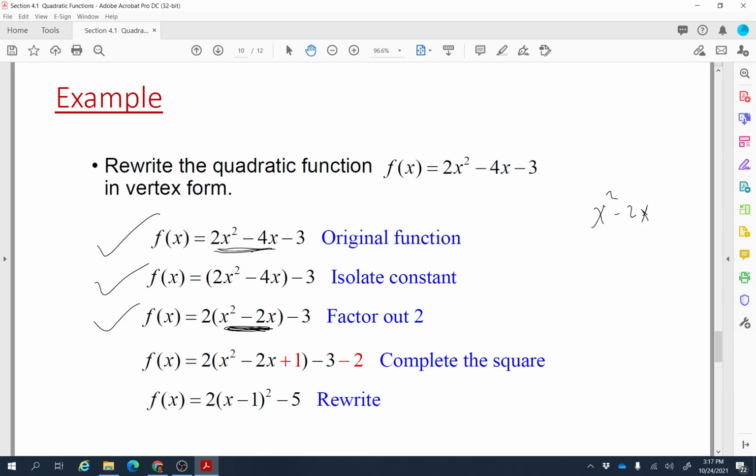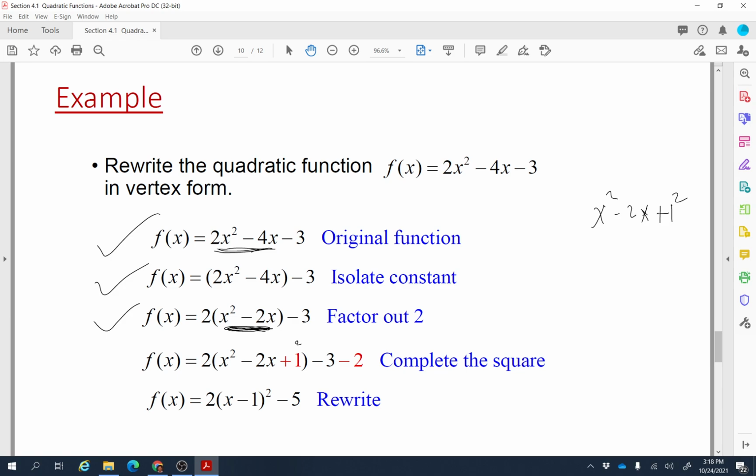To complete the square of this, we have to add something. Here you see that we have to add the number which comes after you divide this number by 2 and square that number. So if you divide 2 by 2, that will be 1, so you have to add 1 square. That's why I'm adding 1 square. 1 square means 1, but because there is a 2 outside the parenthesis, that means actually I'm adding 2.